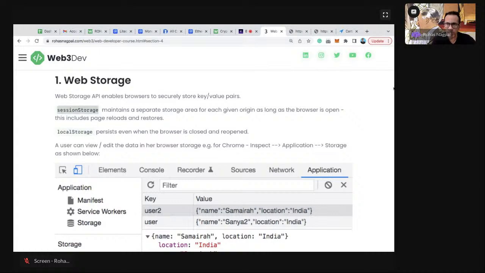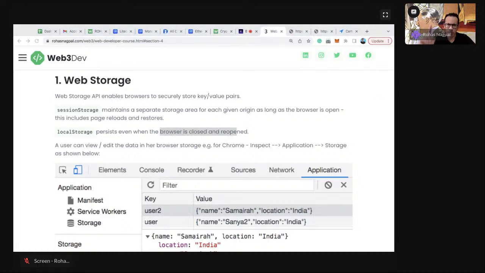Session storage is available as long as the browser tab is open. The moment we close that, that particular data is lost. But no matter how many times we do a reload, it works. But if we want to keep it across sessions, then we use local storage. So even if the browser is closed and opened, the data is going to be stored there.